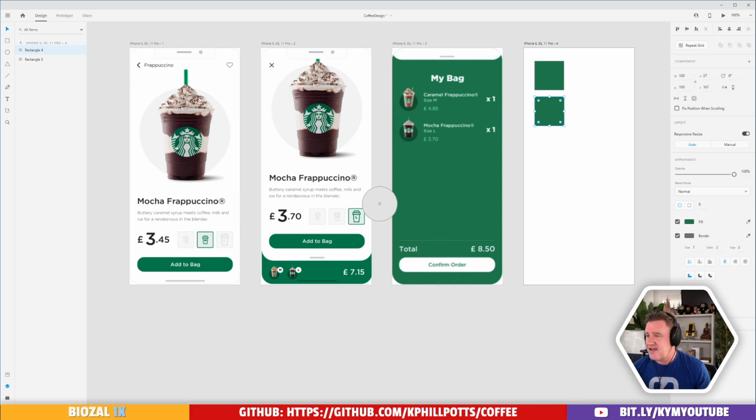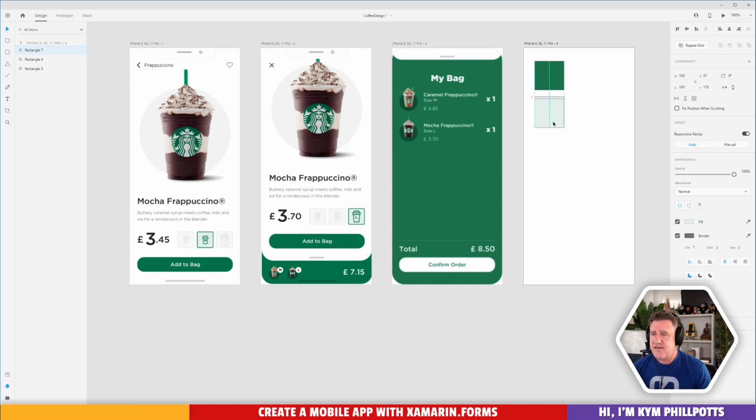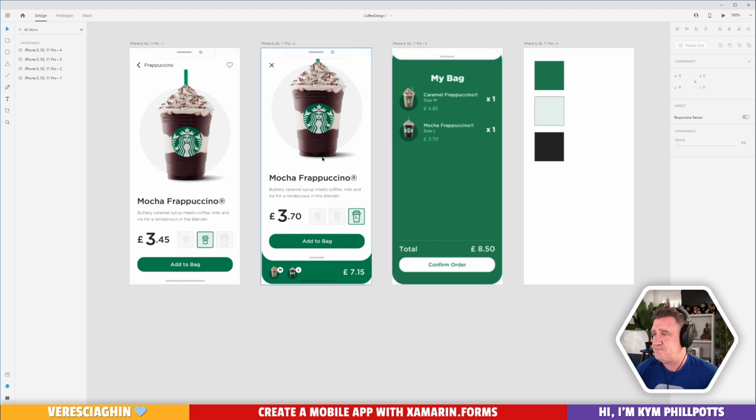Let's get another color. So there's this lighter green that goes on here as well. That seems to be most of the accent colors, really. We've got other colors as well, which are things like this here. So designers rarely use black. So I bet you this is not black. Yeah, just as I thought. They just get random numbers and jam it in. So that's the color of our text.